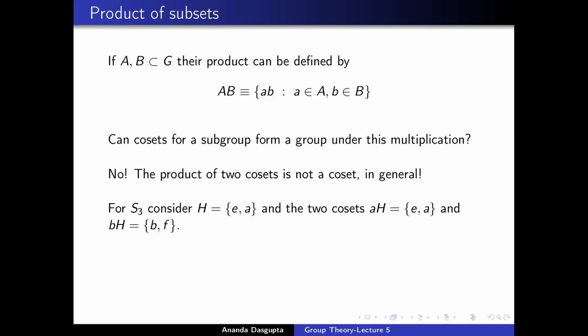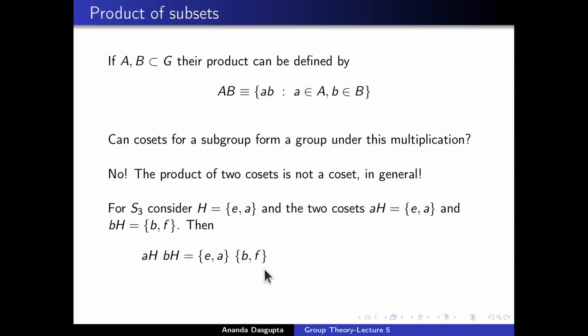Now this has two cosets, AH, which is {E, A}. By the way, you could label the coset as AH and equally well as EH. And let's take another coset, BH, which consists of the elements B and F. And as always, you could also write this coset as FH. But now let's try to multiply these two cosets together and see what will come out of it. So the product of the two cosets that we are looking at is AH times BH, which is the product of the set {E, A} with the set {B, F}.